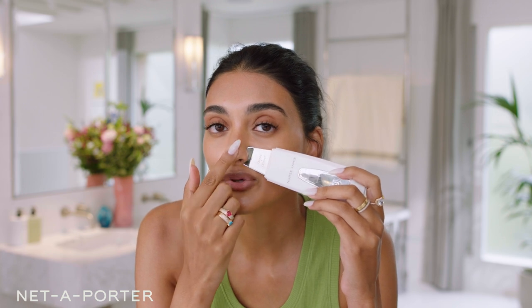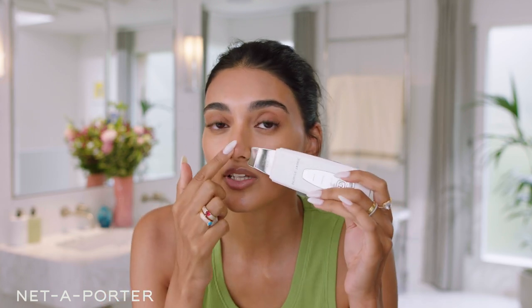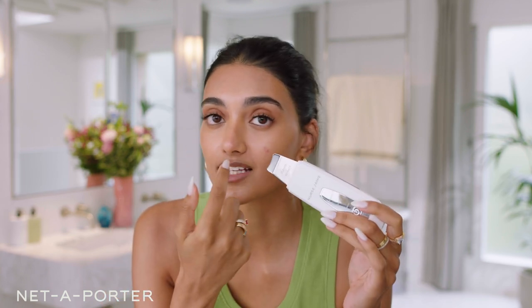I'm going to show you how I do my extraction. You literally just hold it on your nose, push here — and this might sound kind of gross, but I love watching pimple popper videos on TikTok. If you do this and hold it here, if you have any blackheads or whiteheads, they literally all come out.